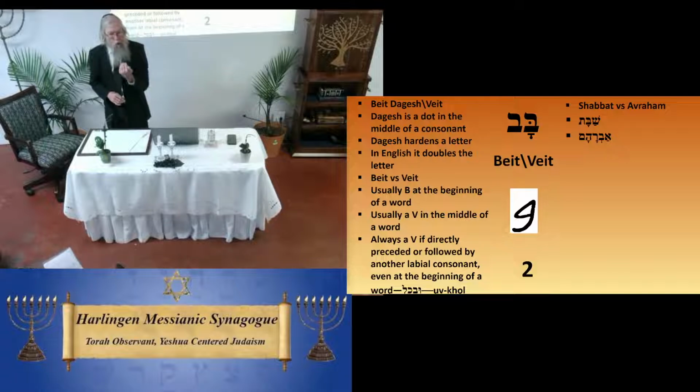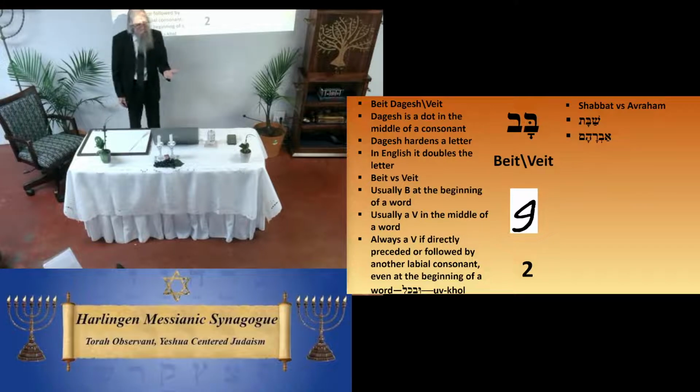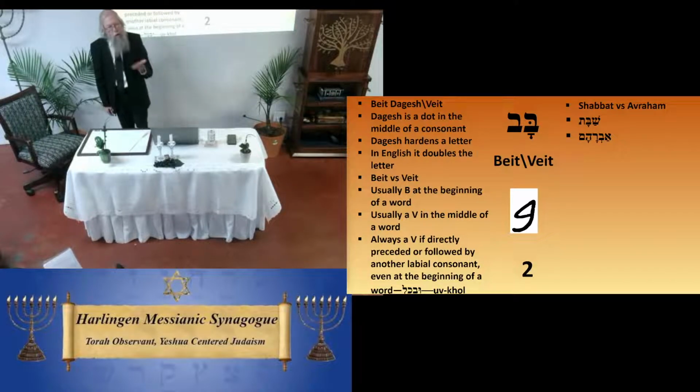You need to practice pronouncing the words correctly. And we need to learn consistency. You need to be consistent in the way you pronounce it. This is what my rabbi taught me. If you're going to speak Ashkenaz, if you're going to use an Ashkenaz accent, then use it all the time. If you're going to use Sephardi, use that all the time. Make up your mind which one you're going to use and then use that. Don't mix the two together because that just confuses everybody.